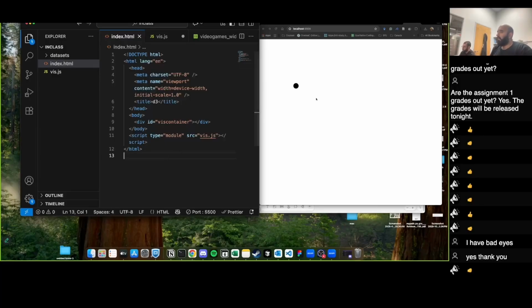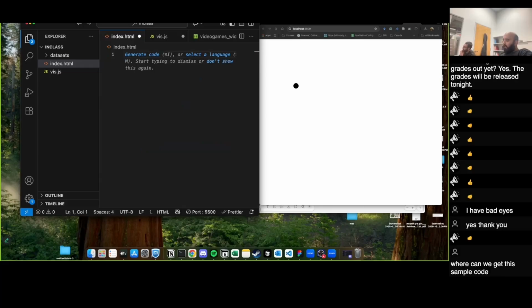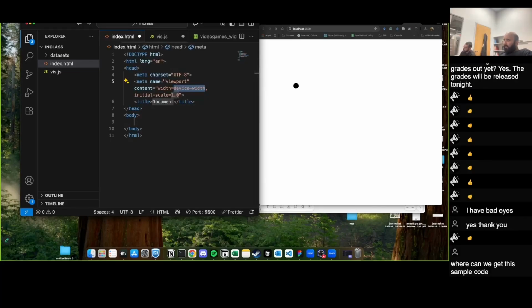All right. So we are starting to use D3. The first thing I want you to do is to create an index.html and then do shift and exclamation point and create that empty HTML file.